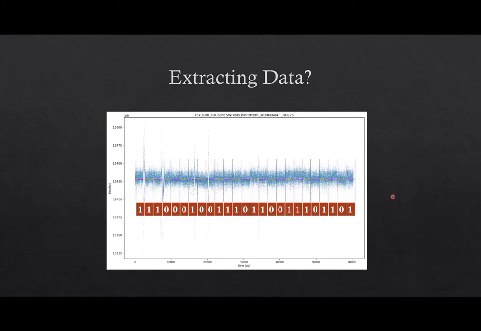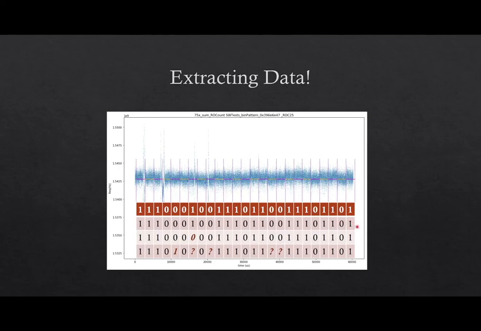I asked some friends to inspect the data for me. These are the results they got. We had one completely accurate result, one that was off by a single bit, and one that wasn't quite as good. But this is just showing that we can actually get some real data out of this system.